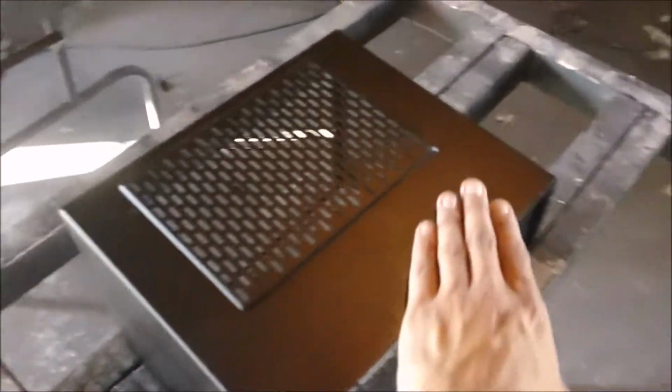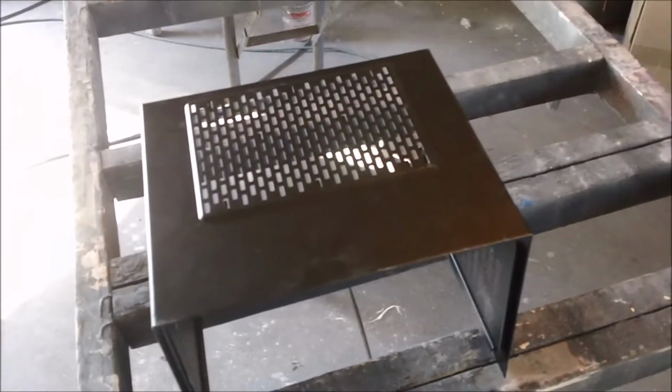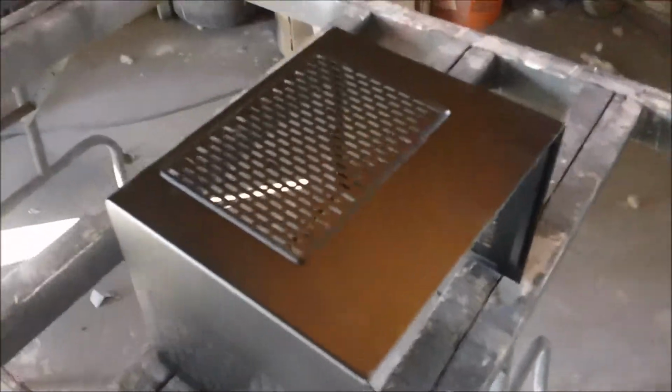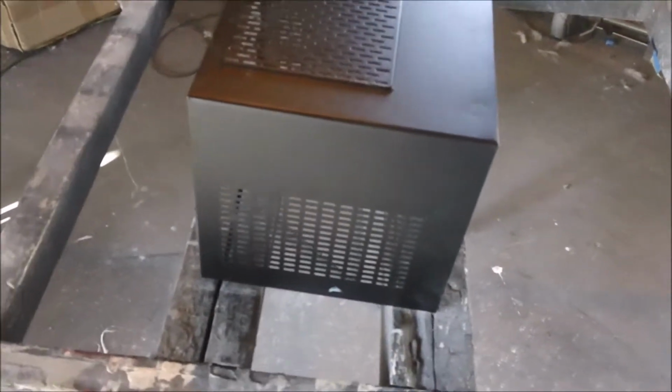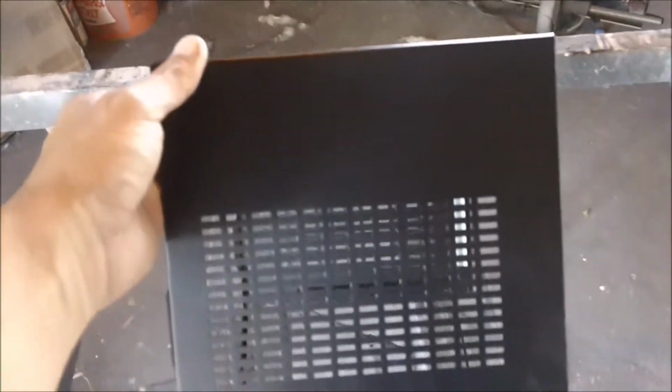So now that I've got the customer type of projects mostly out of the way, I'm gonna start to do some of my own stuff here. Starting off with this little itty bitty project.